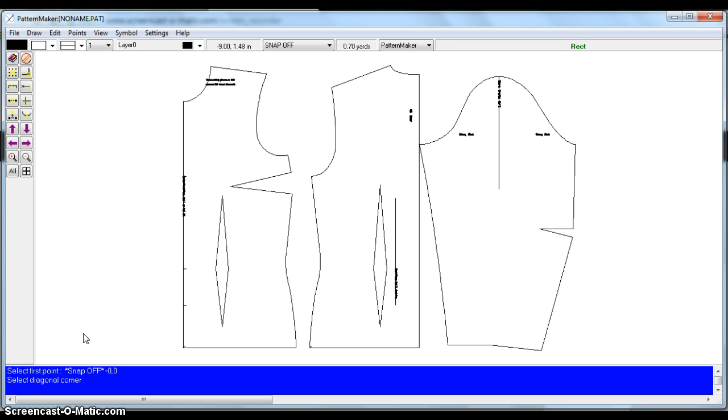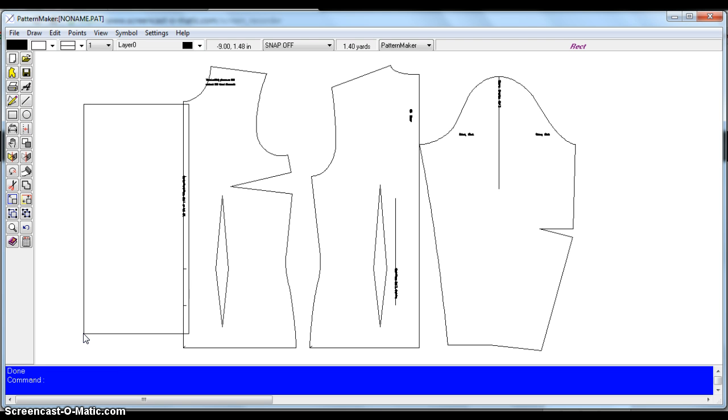My X is going to be half an inch, so that is 0.5, comma, and then my Y point is going to be 21.78 inches from the starting point. Push enter. Oop, it did not take my point.